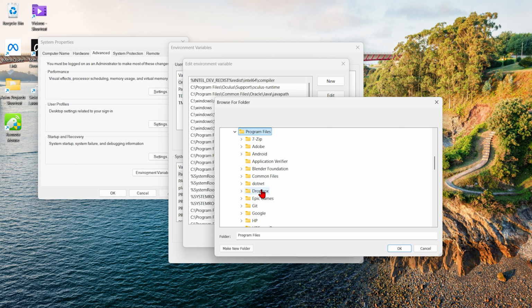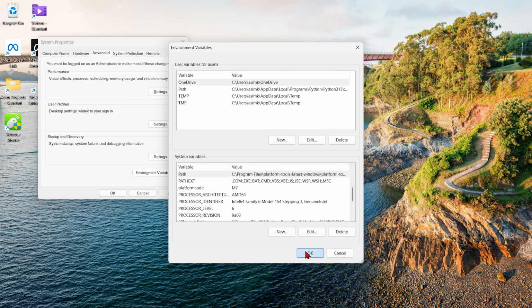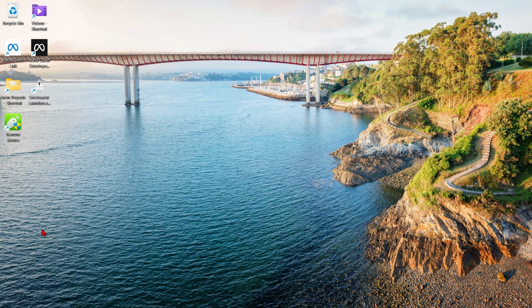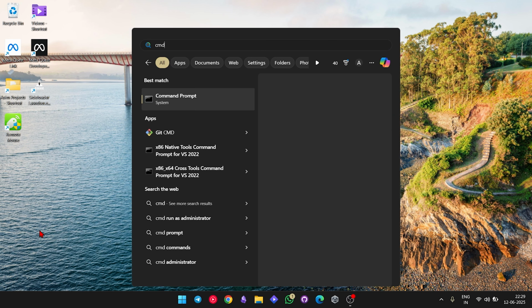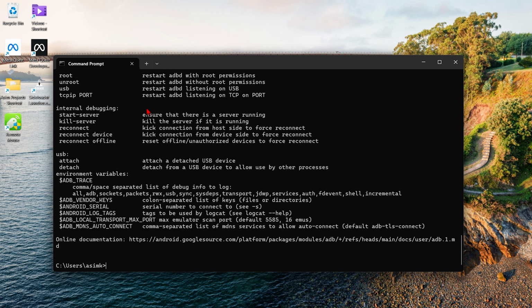We had it in program files. We'll go down like this, and here it is, choose the inside folder, select this and press OK. So here is our path, we have added it. Click OK on every dialog box, and now just open the terminal and type ADB, and there you go, you have all of this.